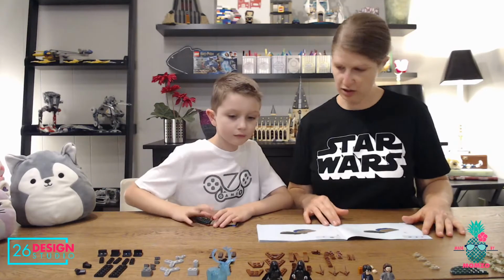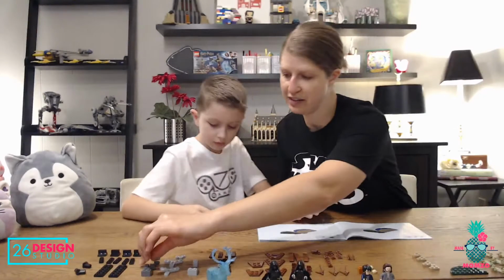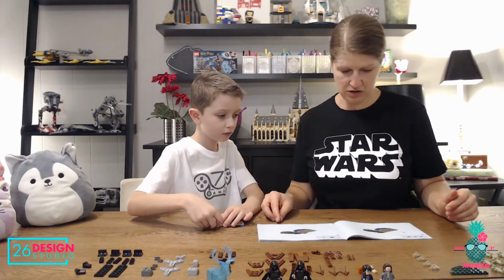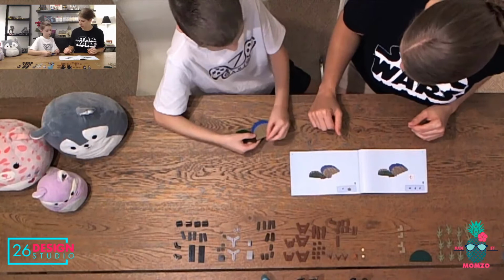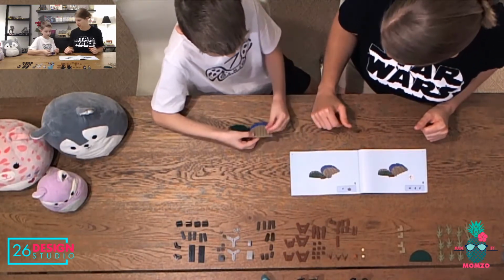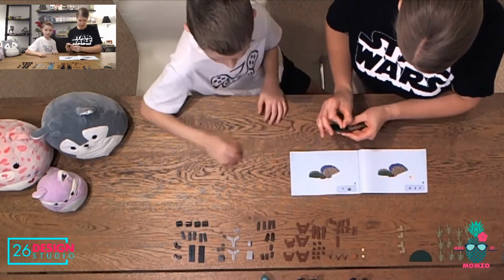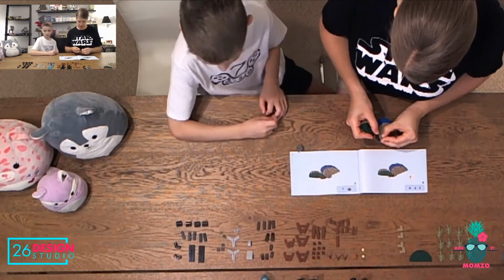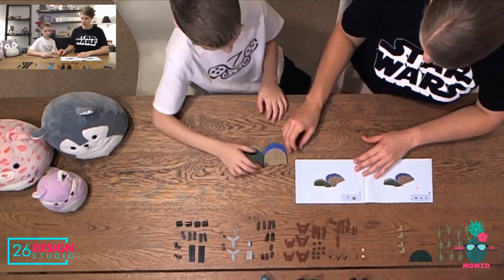All right, we are flipped back up. I think that's my set. All right, and there are different shades of brown within this set. So Andrew right now is putting on a piece with the super dark brown. And then we've learned that these little triangular pieces, what are they more commonly referred to as? Cheese wedges. Yes. All right. So we are coming along in our build.